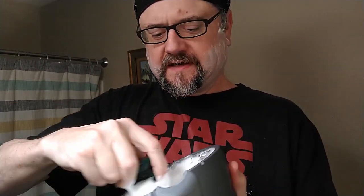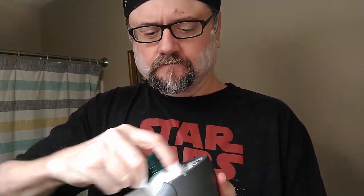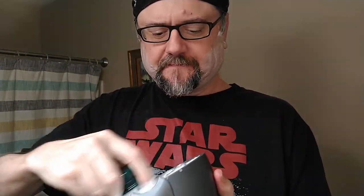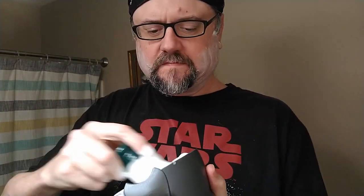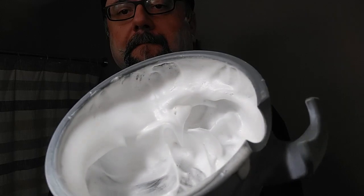I like the other notes. Maybe the mango is helping it not to be only a citrus scent and kind of boring, kind of typical. Definitely a fruity type feel. And now, with the addition of water, you can see it's changed a good bit. Let's put a little bit more.